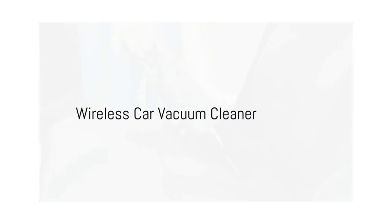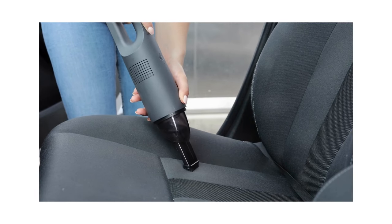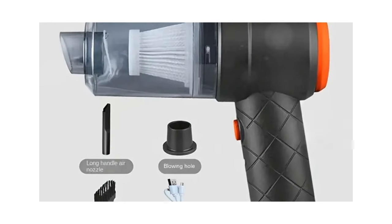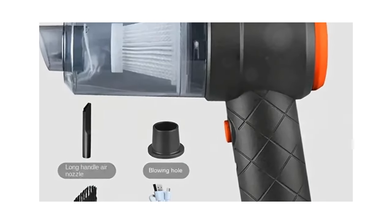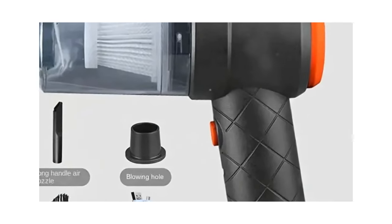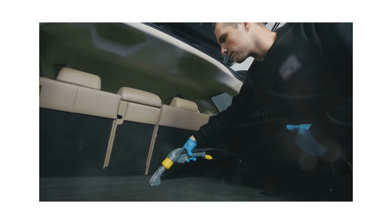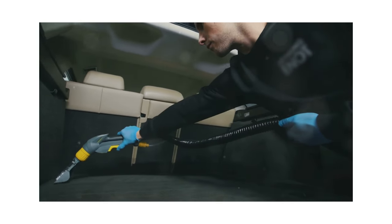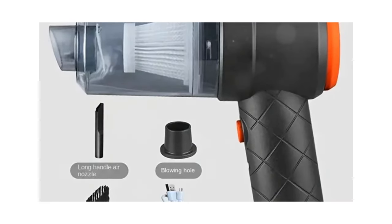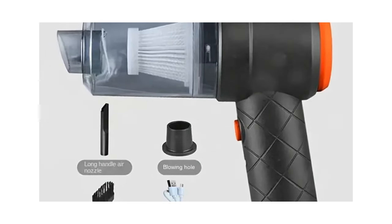Moving forward, let's delve into the remarkable wireless car vacuum cleaner. This dual-use home and car accessory isn't just any handheld tool. Priced at a modest $4.96, this vacuum is packed with features that punch way above its weight. It is cordless, making it a versatile tool for reaching those hard-to-get corners of your car, effectively sucking up all the dust, debris, and small particles hidden in the nooks and crannies. Moreover, maintaining the cleanliness of your car's interior can add significant value when it comes time to sell, as prospective buyers will appreciate the well-kept interiors, suggestive of good overall car maintenance.